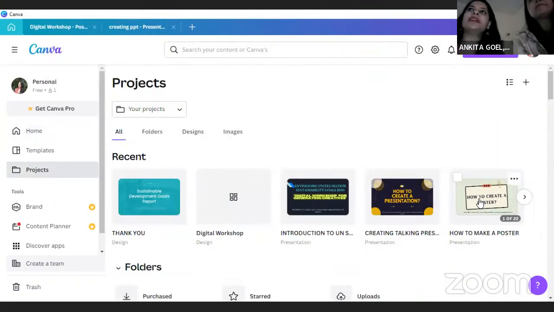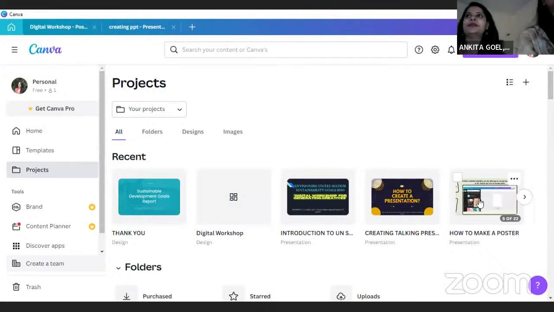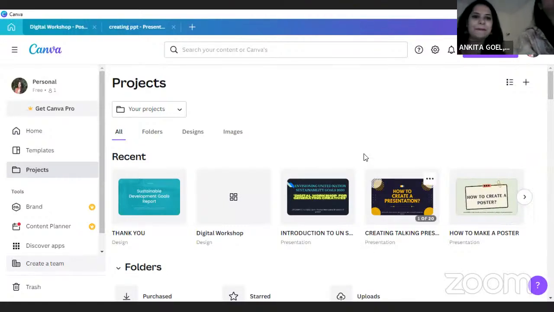You can select any of the presentations that you have on your laptops or any PCs, the presentations that you must have prepared, because we can't show it on the projector as of now. Once you select that file, click on open. The same will appear under the projects tab itself, under designs.